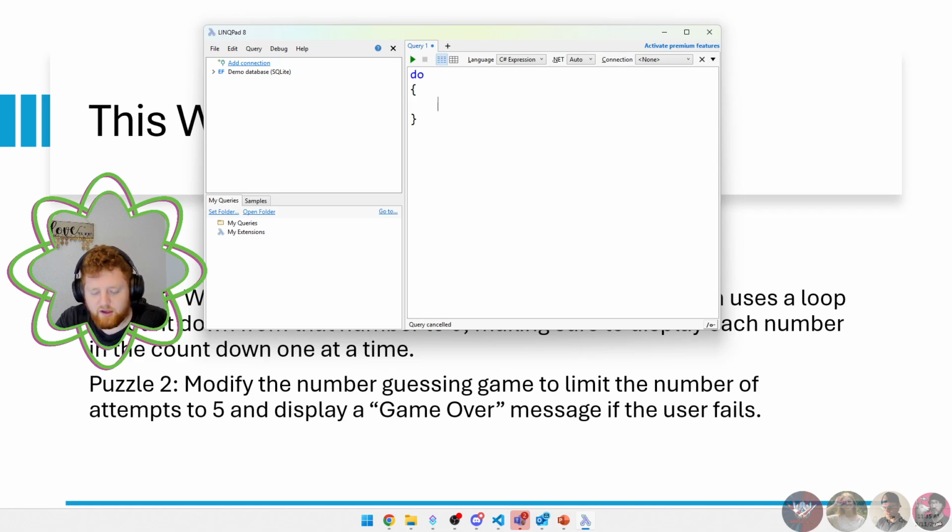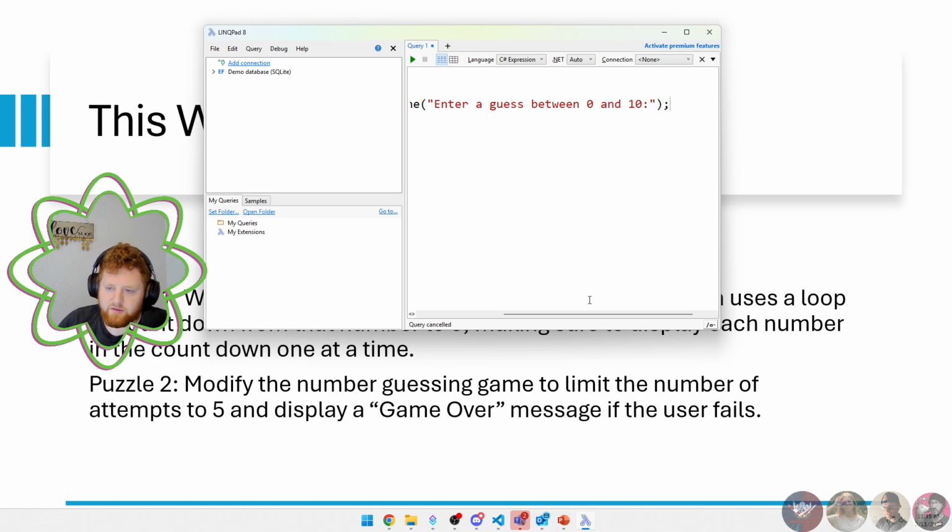Do, and then we'll say console dot write line, enter a guess between 0 and 10. There we go.